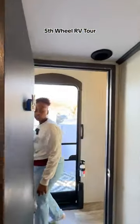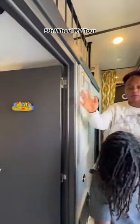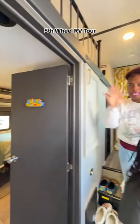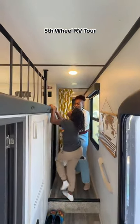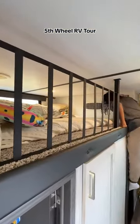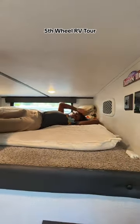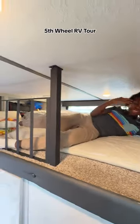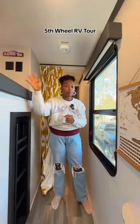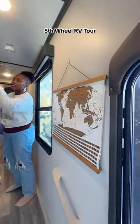Aiden, come show us the loft. So Aiden's room had a couch before — we bought the RV with the couch in there. My husband took the couch out last week and built a bed in there for him, which I think is really amazing. Before Aiden had his bed, he slept up here in the loft. The loft is actually pretty big — Aiden and all his cousins, four kids aged 11, 10, 10, and 9, literally all fit up here and slept. But Aiden doesn't sleep in the loft anymore now that he has his bed. We also have this scratch-off map here — we actually haven't scratched it off yet, but we need to find time and scratch off all the places we've been to.